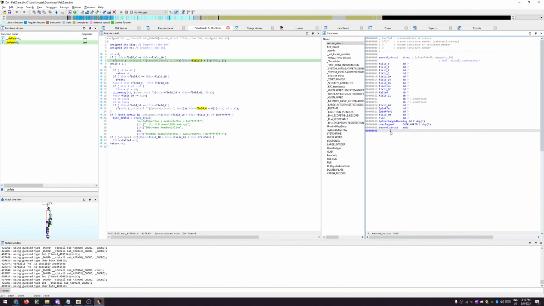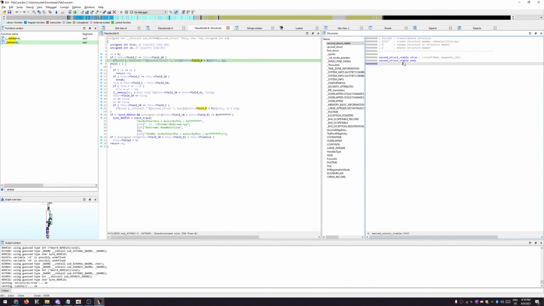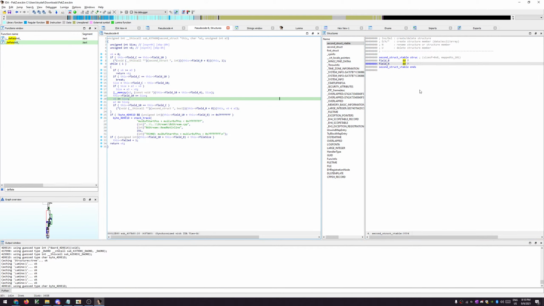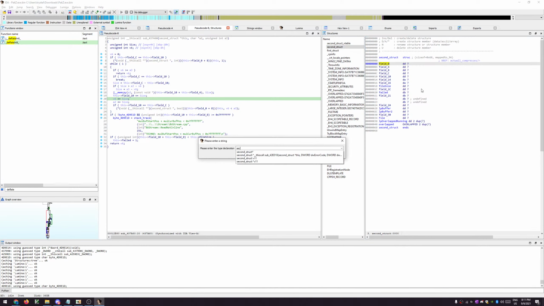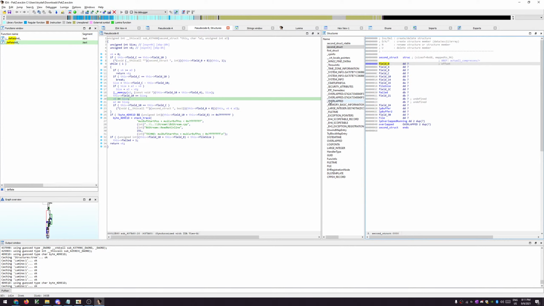Yeah, I need to create a vtable here. Second struct vtable. And just add functions here. And I do. Second struct vtable. Good.